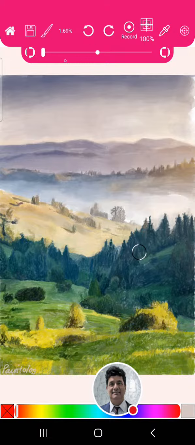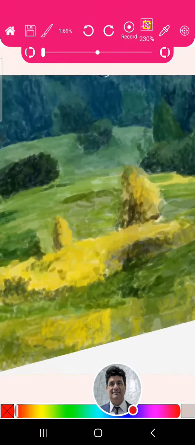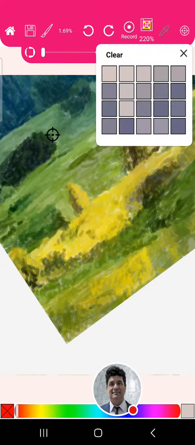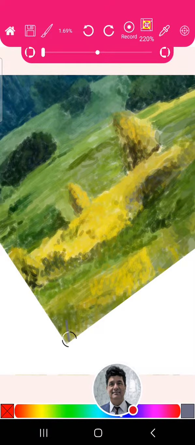I gotta make it a bit darker, I think. Let's pick a dark color.